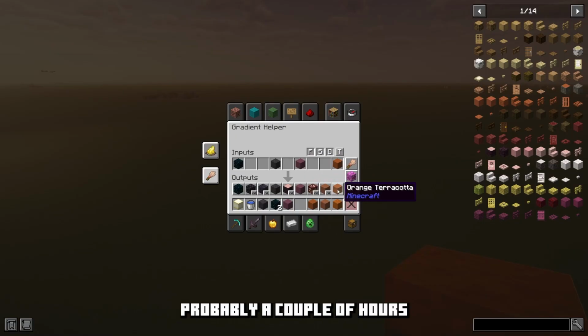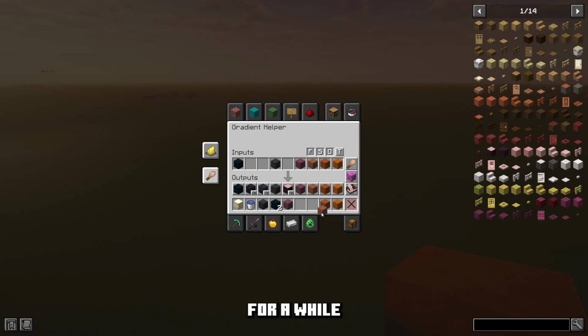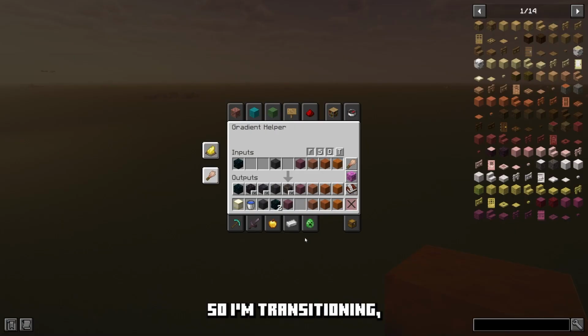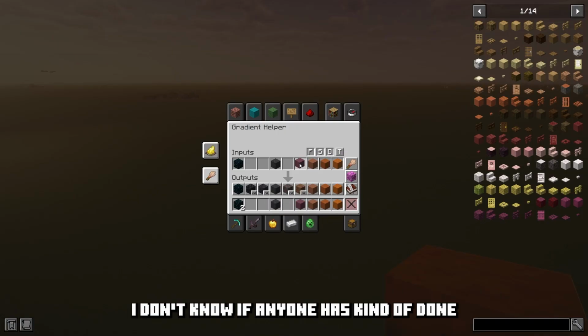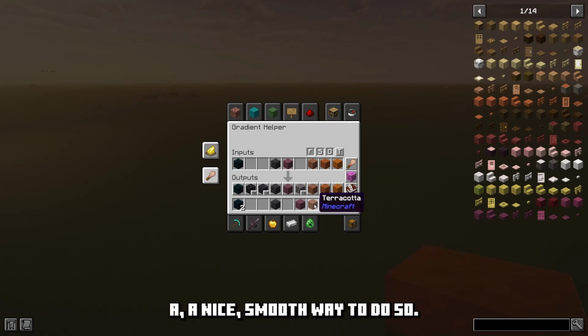And I spent probably a couple hours going through the color picker, refreshing different blocks. For a while I was thinking maybe instead of skulk I should end up on mud. So I'm transitioning, trying to find a way to take it from orange to mud and then from mud to skulk. I don't know if anyone has done that transition before, but I would love to see if anyone has a nice, smooth way to do so.